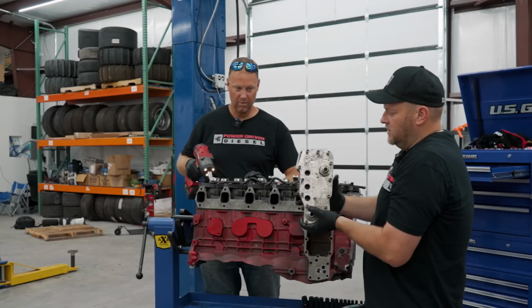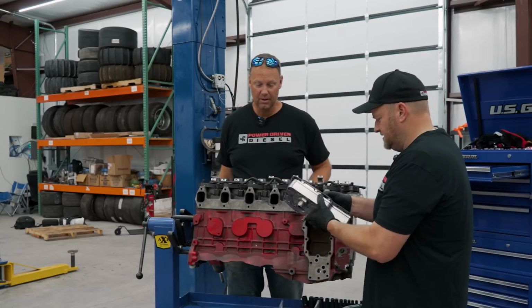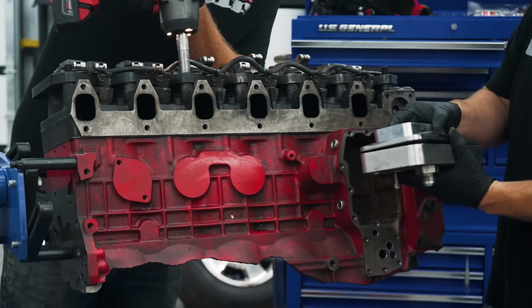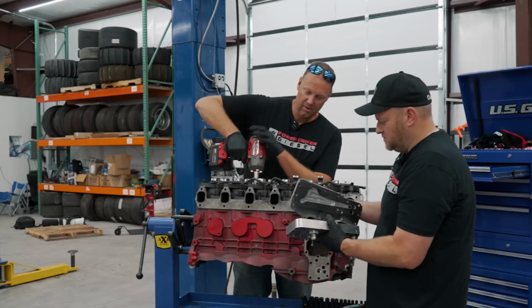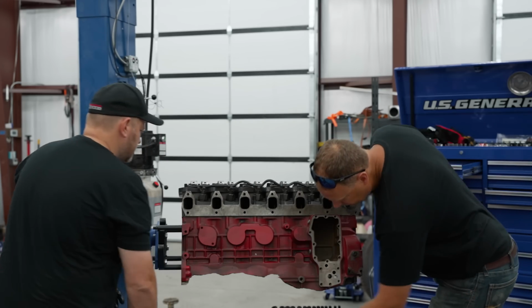Okay, so this is the oil filter relocation, so you had room for turbos. I think No Limit makes these. There you go. This is all the bolts. But it's basically an oil cooler delete because the oil cooler sometimes will rupture at high pressure. All that's out of there.